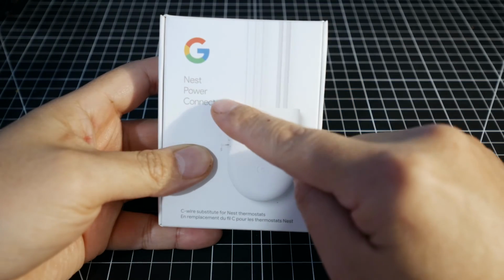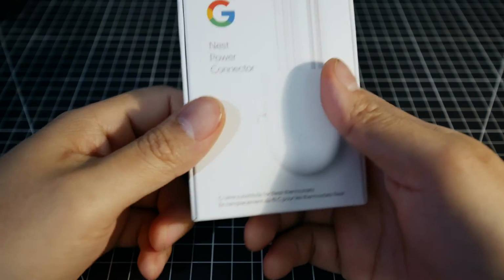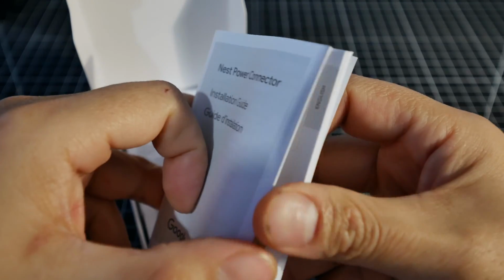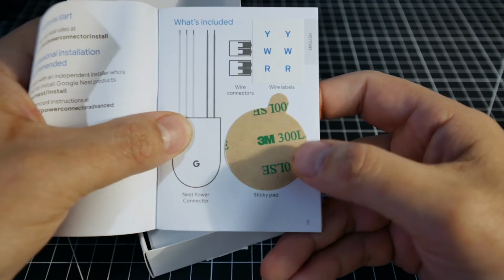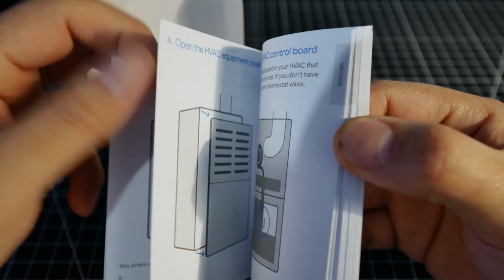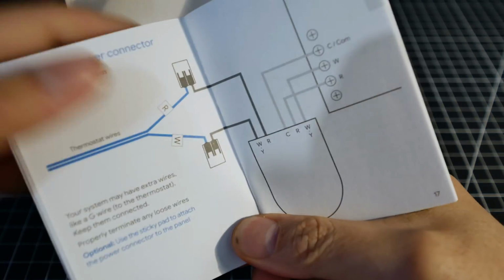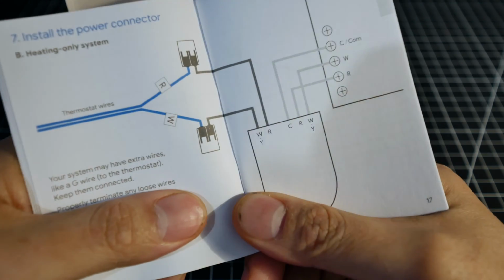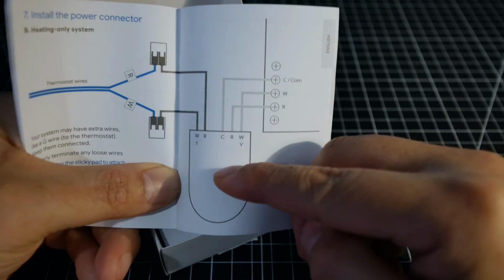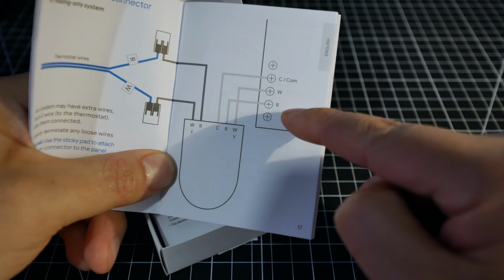So this is where the Nest Power Connector comes in, and here's a typical Google box. What you have inside is obviously the manual, and inside the manual there are actually other things too. You have this sticky pad, these labels here, and then multiple ways of installation, but we're going to be using this one where we have the two wires, R and W, from the thermostat, and these connectors here, and then you have the unit itself, and from the unit you get three wires to connect to the furnace.